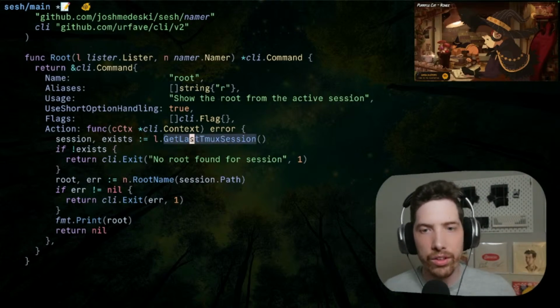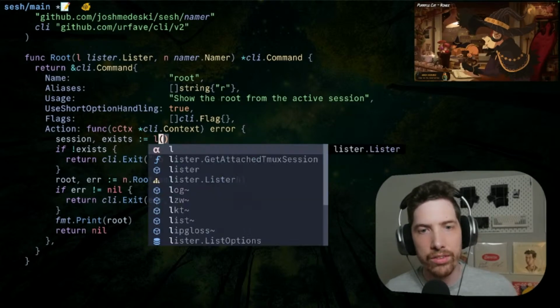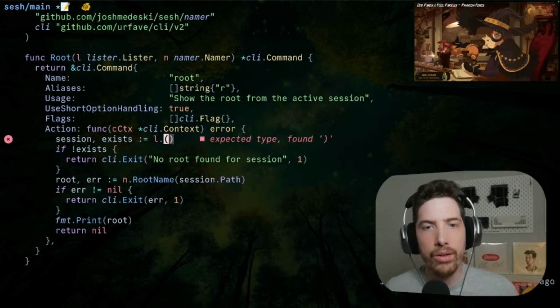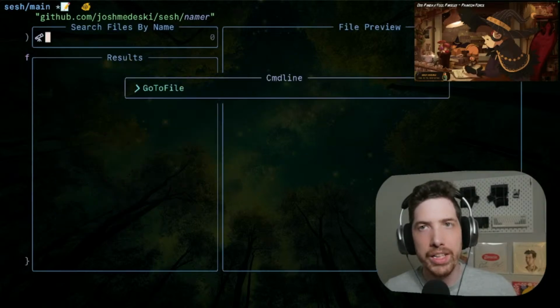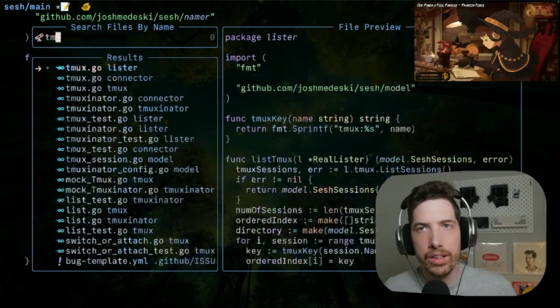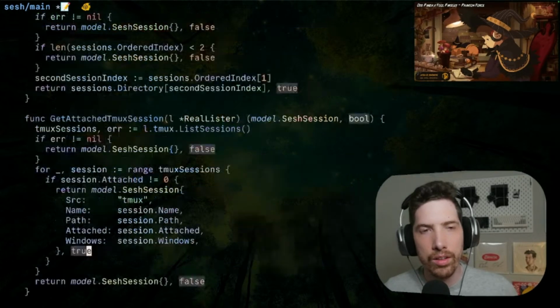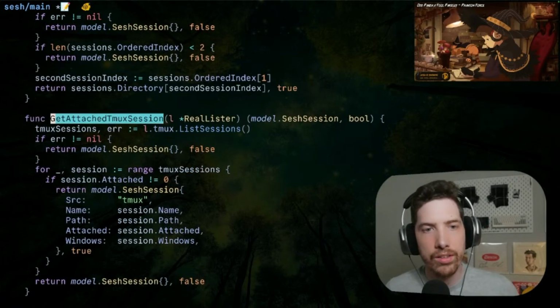We exit early because we can't get. Wait, hold on. Root shouldn't be getting last. Get. Oh, I see. Maybe that's why there is no last session. We need the tmux lister. We need this guy.